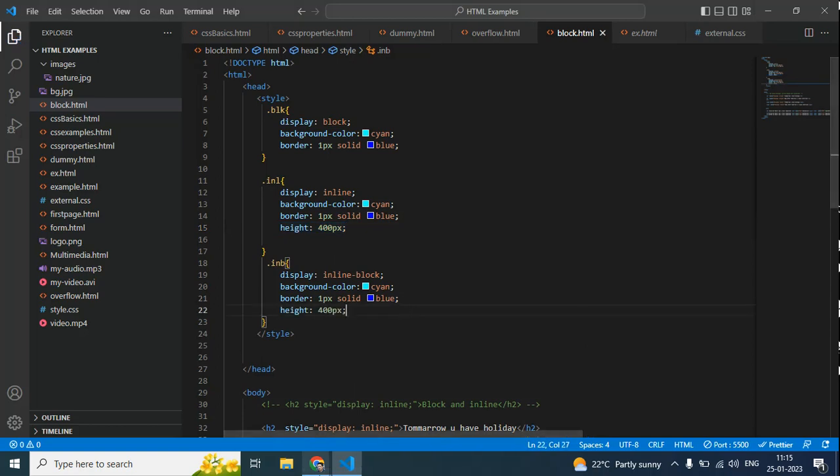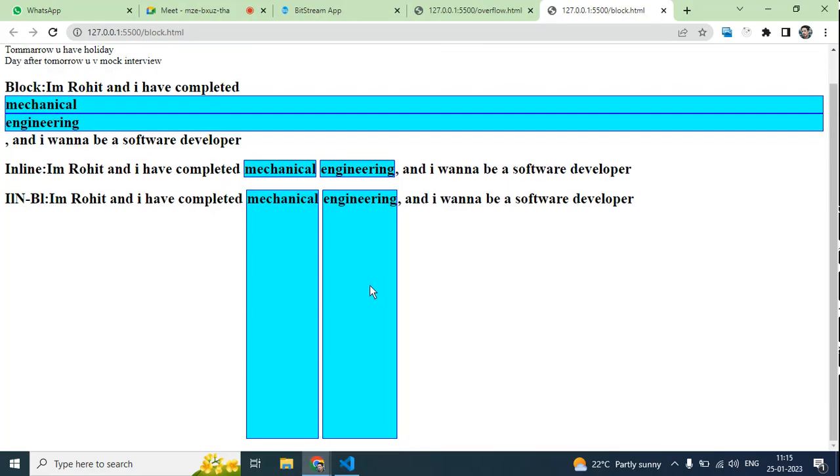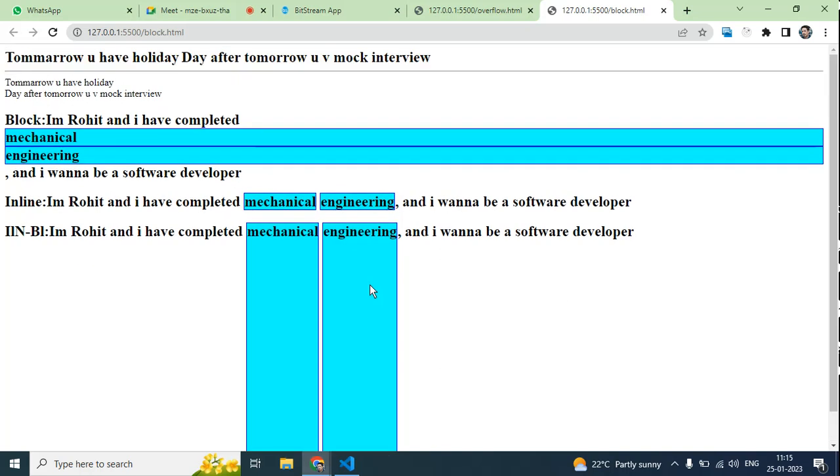Now I will give the height for inline block. Can you see? So the difference between inline and inline block is that inline makes elements next to next, but it won't take any height or width. Inline block not only makes them next to next, it will add height and width. So this is the difference between the three. Do you have any confusions anywhere? Chetan, did you get this topic?